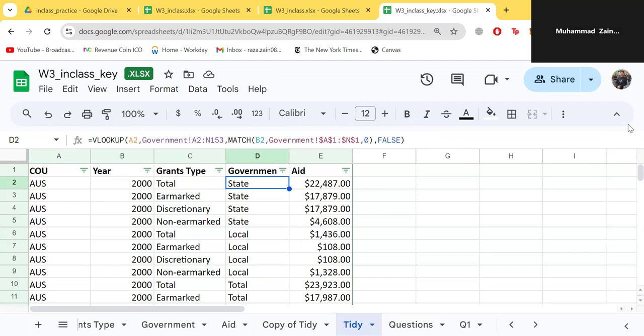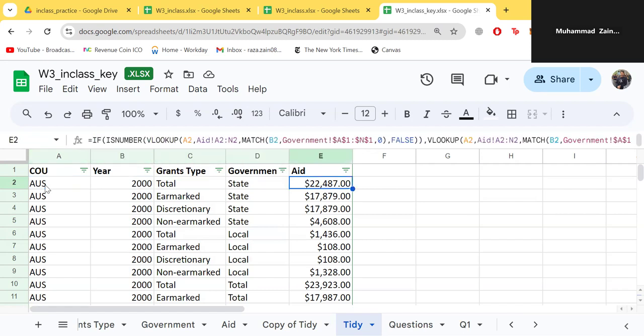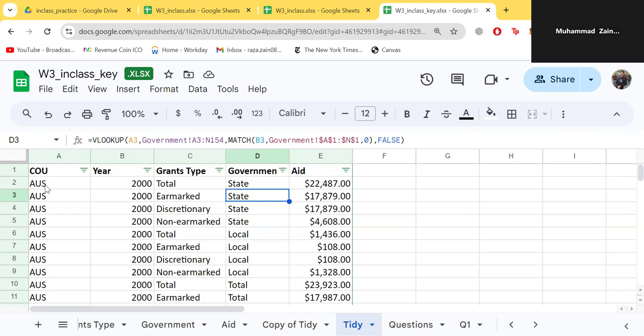This is a very complex data set. I'm telling you like this. You don't usually see data set in this form. And so this requires a lot of cleaning, which usually isn't required for data sets because they are in a good format. But this is also good that you can understand how to transform a data set. So essentially, knowing that you need a data set where you have each row representing the country, the year, the grant type, the government type, and the actual value of aid, that is important. And now you can do a lot of analysis on this kind of sheet, whereas you cannot do a lot of analysis on the other type of sheet.